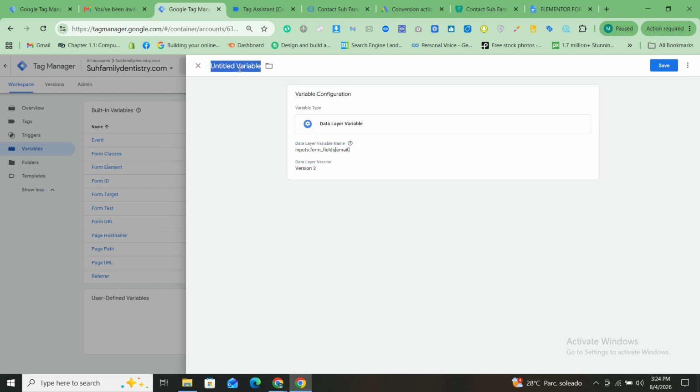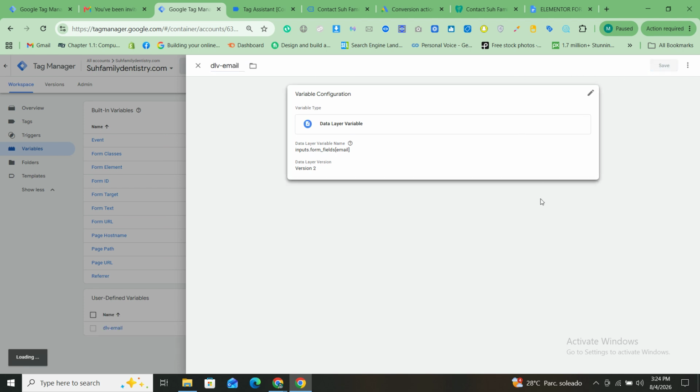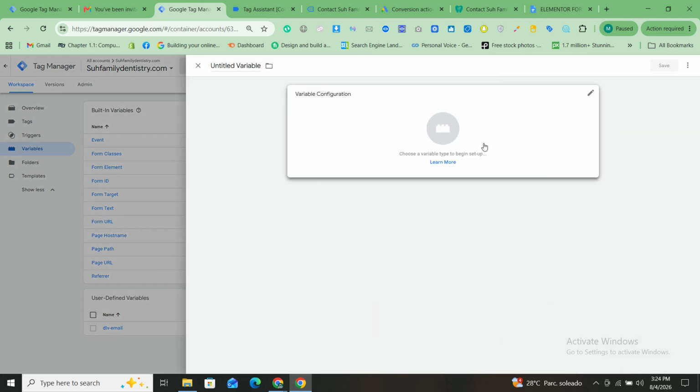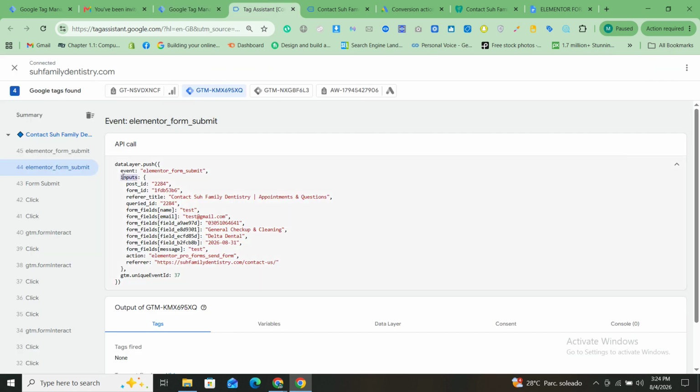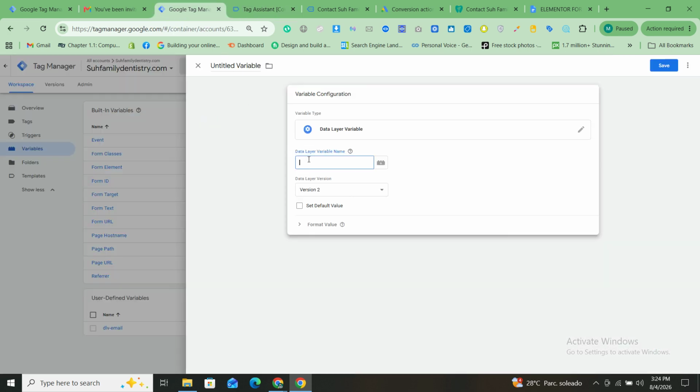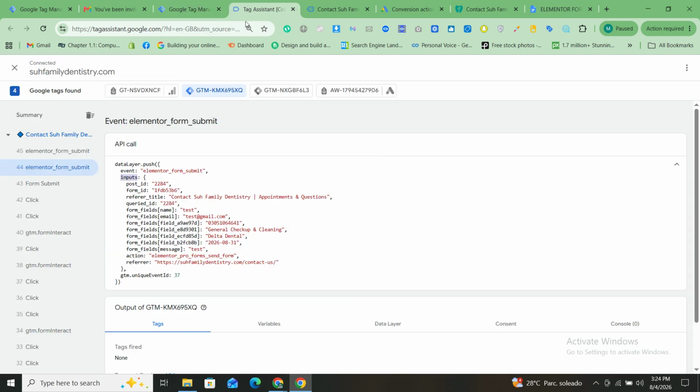You can name it DLV email. Now we need to create one for the phone number. Again, data layer variable, copy inputs dot, now the phone number field here.